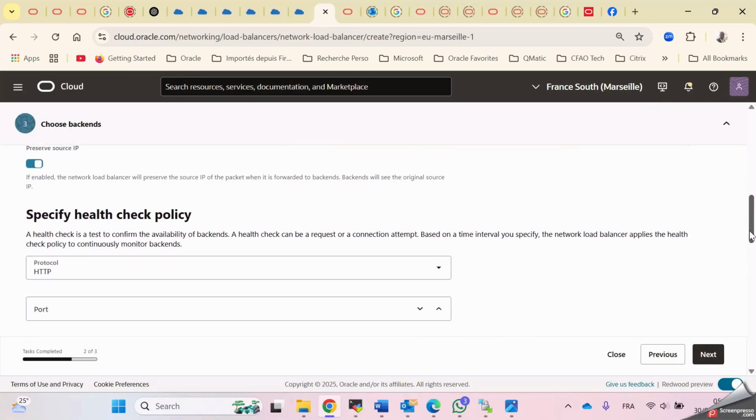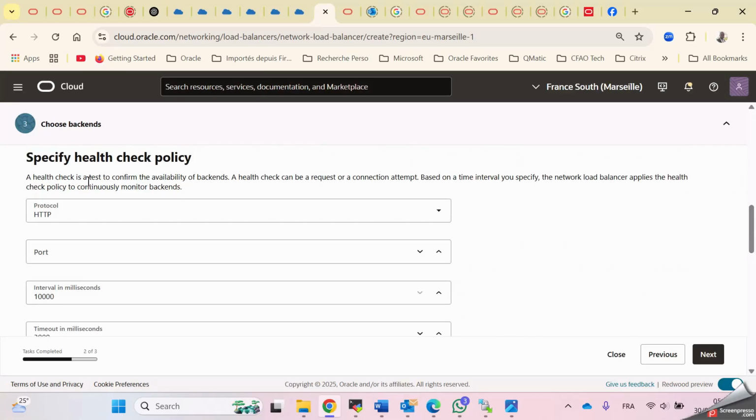Once the backend is added, you need to push now the specified TCP health check, push TCP, and put the port 21 of the file servers because it checks to see if the file servers are open. It is the port that you opened when you were creating my site FTP.